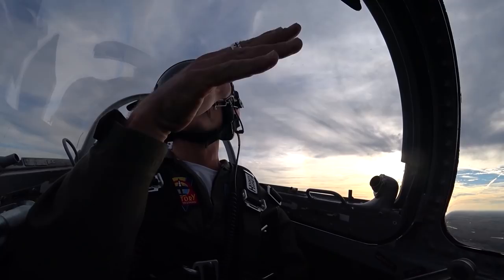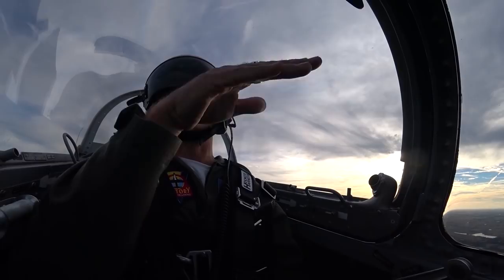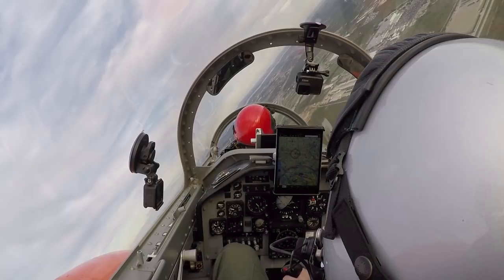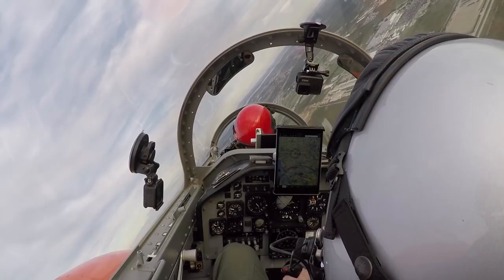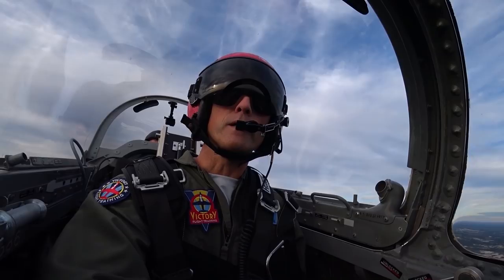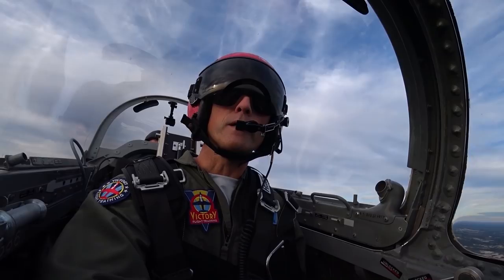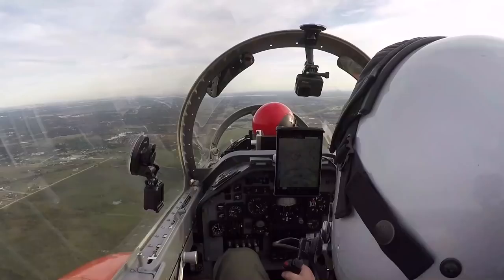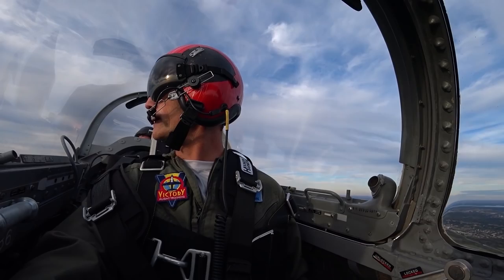Start easing the throttle back — we've got a long way to travel on downwind, so not all the way to idle. See how your nose is slicing down — level it a little bit, ease your pull, bring the nose up. The crosswind will blow us towards the runway, so we want a little crab angle. Throttle back to idle. Following a 152 on about a two mile final. We can actually power up a little since we've got a two-mile gap — the 152 is our traffic. He's a touch and go, you're number two, Runway 36, cleared to land. Gear in transit.